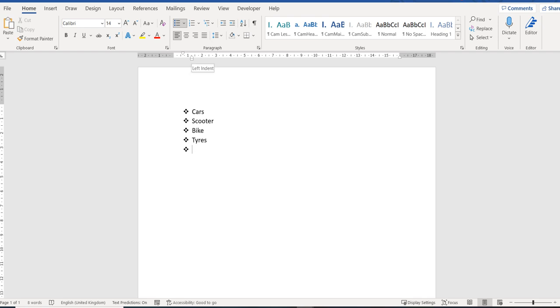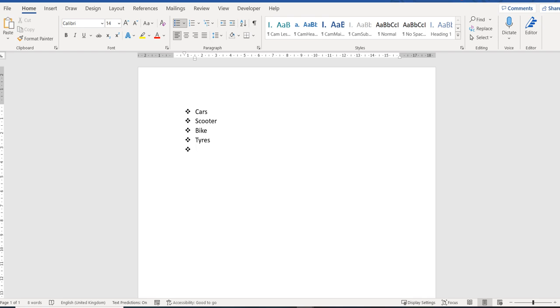Okay, and the other thing that you can do is you can change the indent. Remember, we spoke about this in a previous lesson, that we have the hanging indent. So we can move our bullet up. We would need to highlight all of these, and then we can actually move our bullets and move the hanging indent as well if you want to space it differently. Okay, so that's something that you can do.